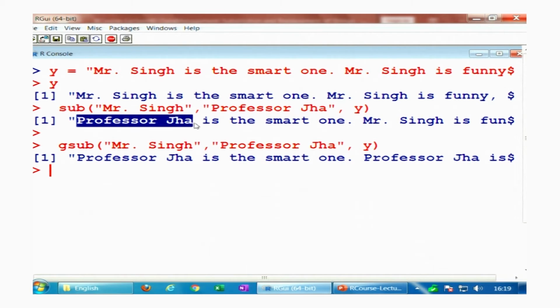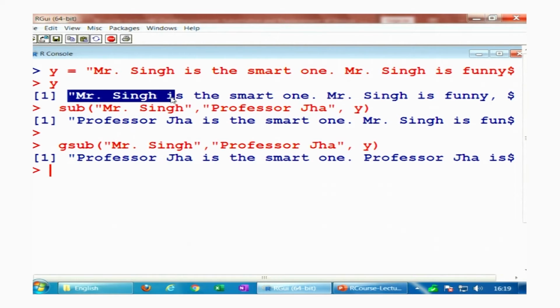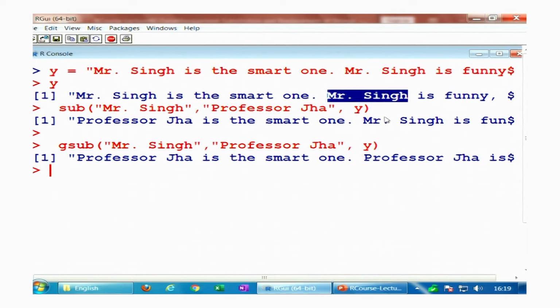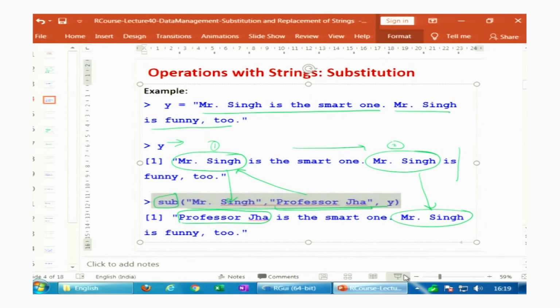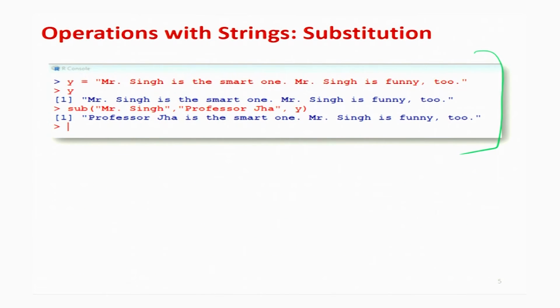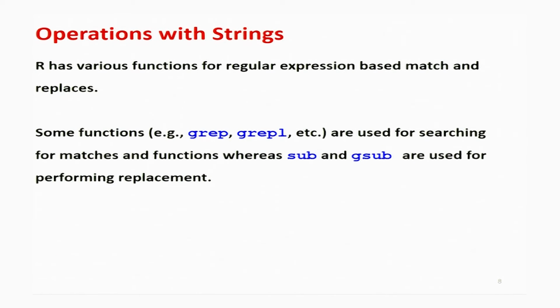at both the places, Professor Jha, Mr. Singh, and at the second place Mr. Singh is replaced by the words Professor Jha, right. The remaining is outside this range, but anyway that doesn't make any difference. I have shown you the screenshot also. Right. So, after looking into this screenshot, you can come to one more operation which is about find.